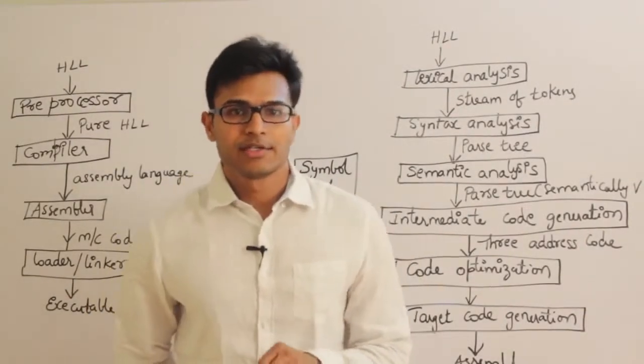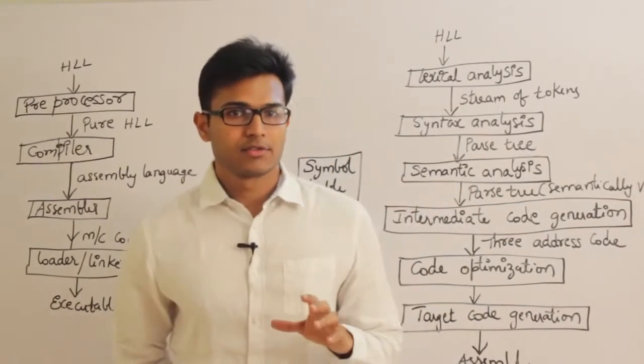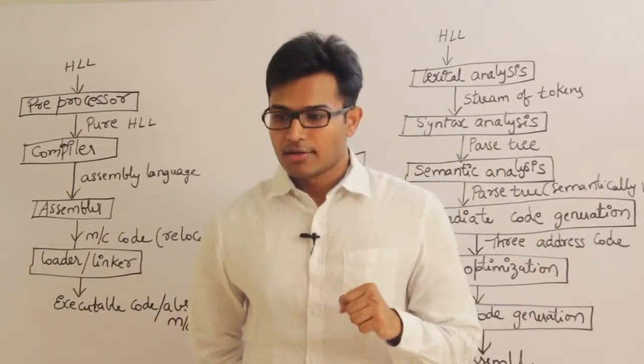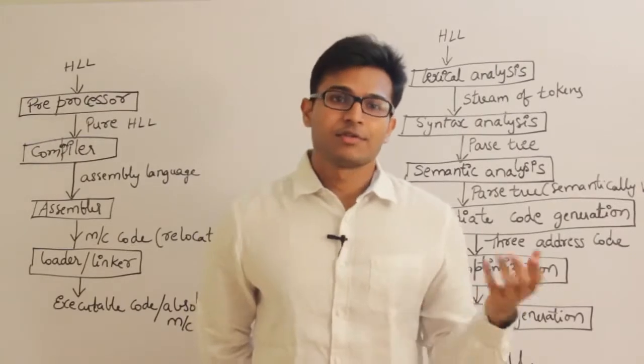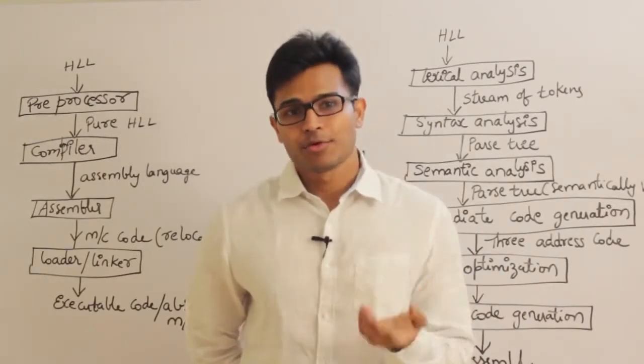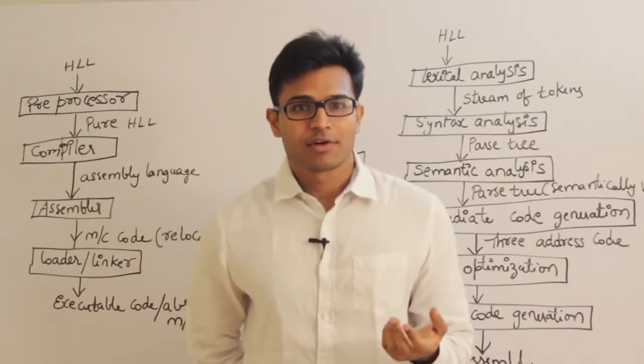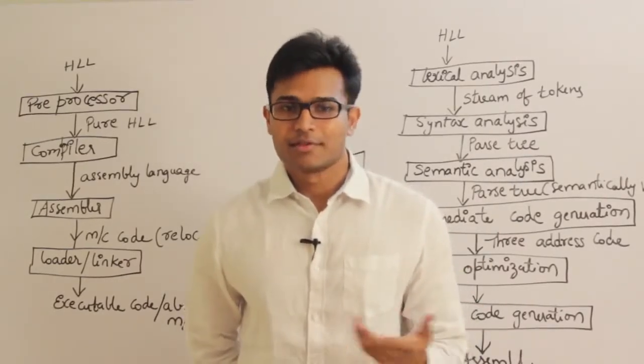We shall discuss compiler design now. The main aim of compiler is to convert a high level language into a low level language. Then the question is, if we have to convert the high level language into low level language, why don't we write a program in a low level language? The reason is we are not comfortable writing programs in zeros and ones, the binary language.